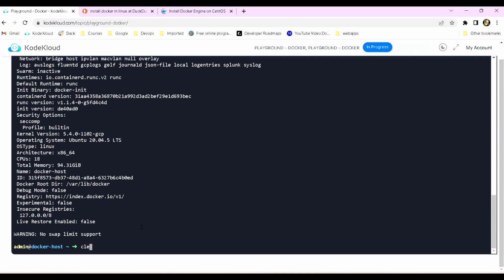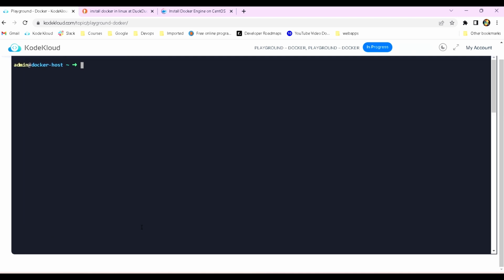The next command we are going to check is docker ps. This command will show us all the active Docker containers which are running. Instead of doing these commands, let's see what images are available for us. docker images. There is nothing with us.